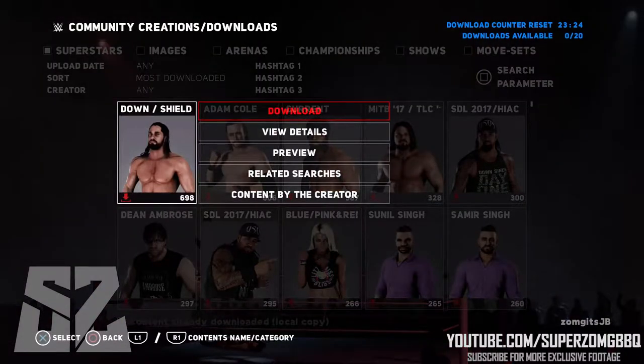Well, this is a tutorial of how to unlock the Shield on WWE 2K18, and there's details of how to get their powerbomb, how to use their entrance, including how to get their brand new attires, their brand new t-shirts, and more.